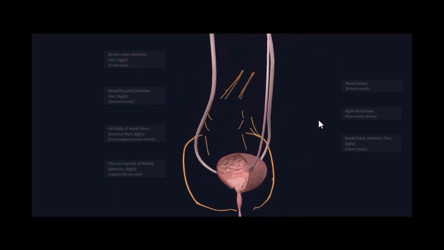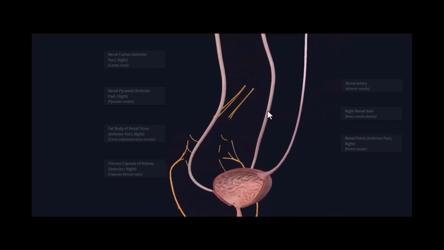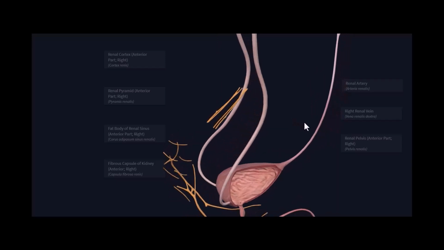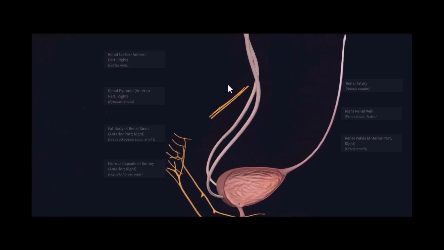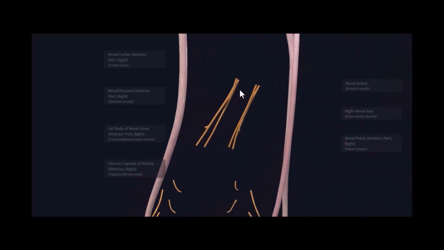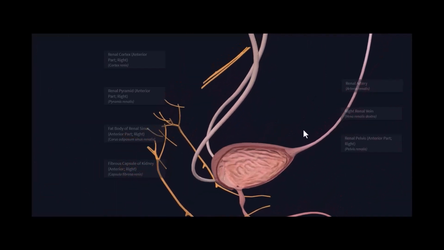When we are being chased by a bear or a chihuahua, we don't want to urinate. Why is that? Well, we have the sympathetic nervous system taking control of us. We use the hypogastric nerve. So the hypogastric nerve is just part of the sympathetic nervous system. And you can think of it as hypogastric, like low stomach activity. When you're being chased by a bear, you don't want to eat anything. You're not hungry. You're not digesting food. So you have a low gastric activity. So you have the hypogastric nerve. That's just an easy way to remember it. In this case, the hypogastric nerve is just going to decrease the urge to urinate.